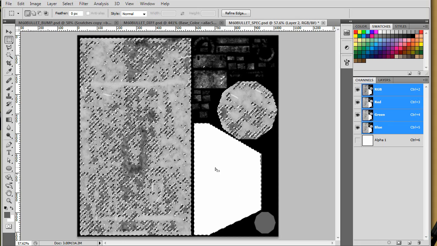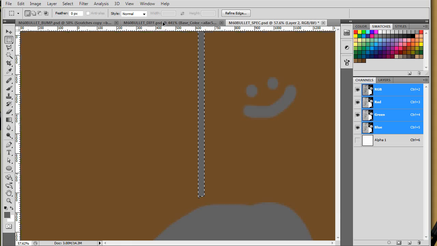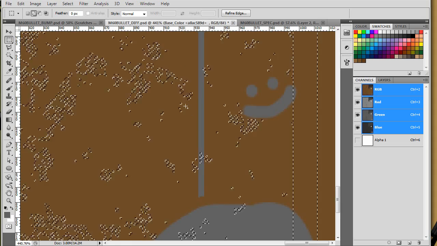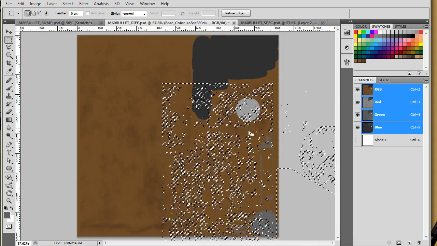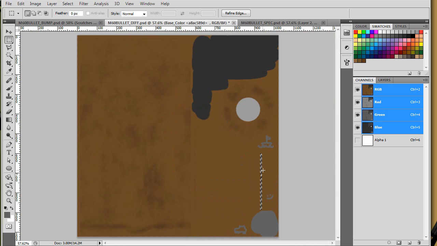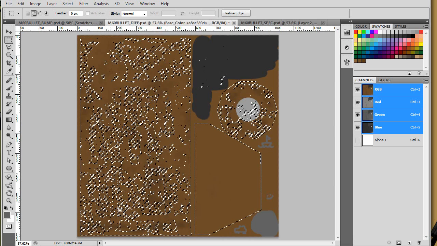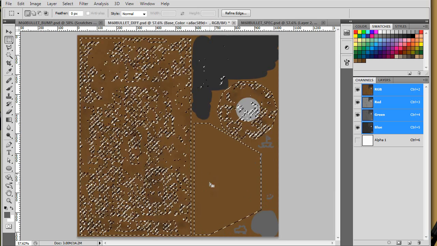So now I can take that, copy the RGB here, drag it to my diffuse, hold shift and let go. You can see that it's shifted. Okay, and I can tell you exactly why that happened, because I had a selection here. So when I held shift, it wanted to center it on that selection. Okay, it was actually kind of handy. So if I deselect here, and then drag it back in again and hold shift, it's going to center it to the whole object, okay? It's not trying to center it based around a small little point there.